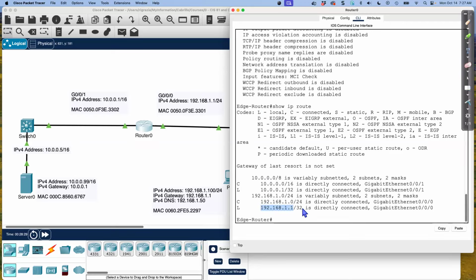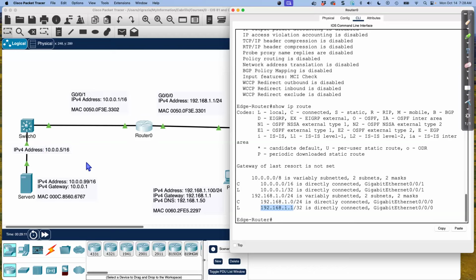A local address means this is the local address on this router. Now, its mask is not /32. Its mask is a /24. Why does it show /32? We'll talk more about this when we get into some of my other classes and we talk about routing, but basically what this means is if a router gets a packet for itself, like we are trying to telnet into the router or ping the router from a client device at this address, and 32 bits match the destination IPv4 address of the packet with this address here, then the router knows, oh, this is a packet for me, not a packet I need to forward to another router. If that doesn't make sense to you, don't worry about it right now.